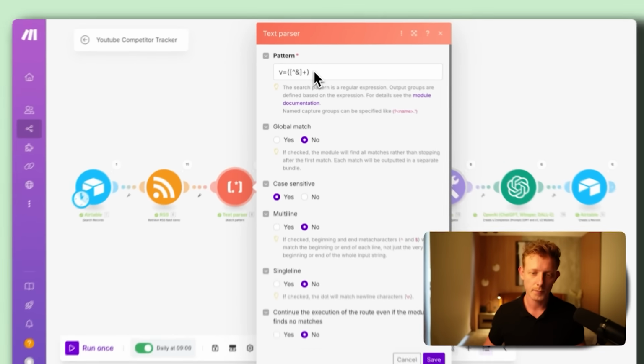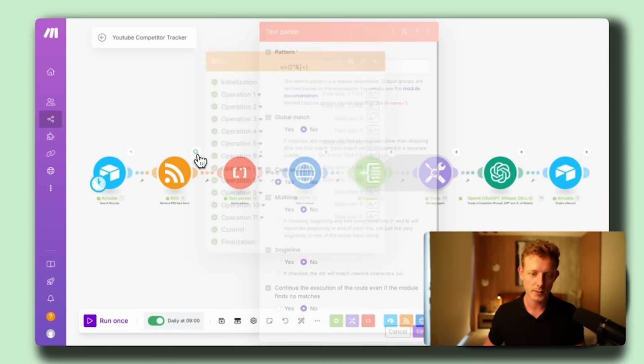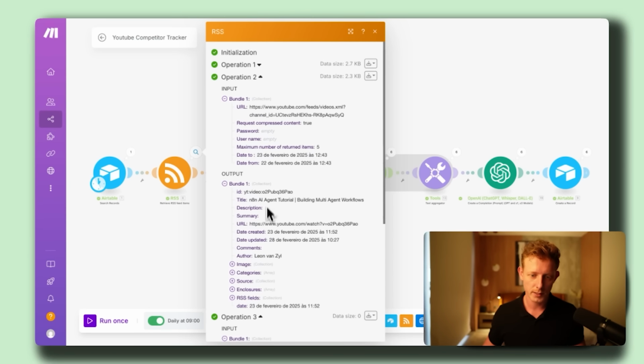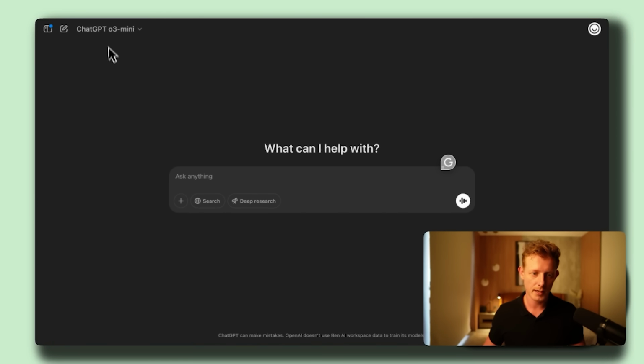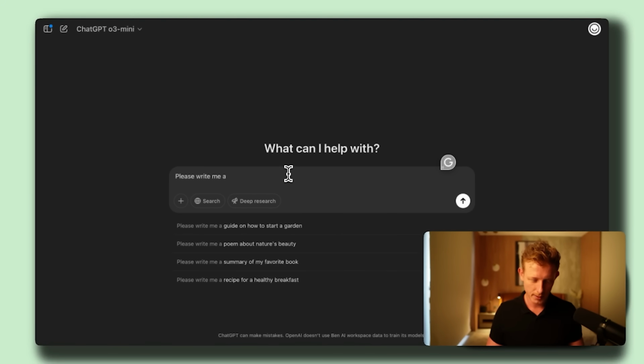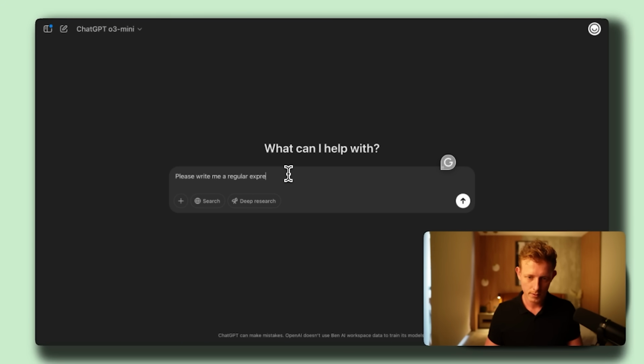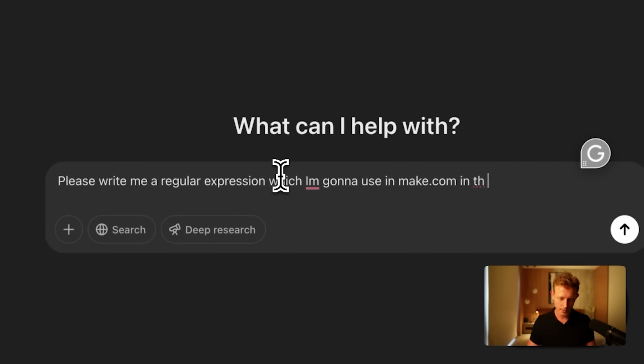Again, the best way is to do this simply with AI. What we do is we pass in that URL to, say, ChatGPT. Now again, the reasoning models are usually the best at this, but you can just say something like, please write me a regular expression which I'm going to use in make.com in the text parser match pattern.